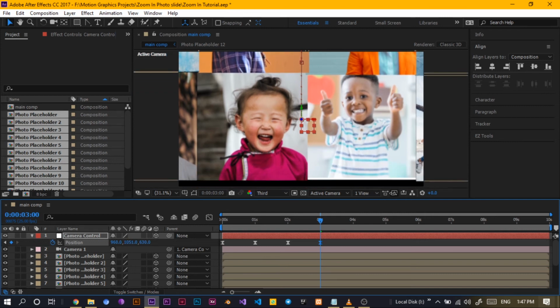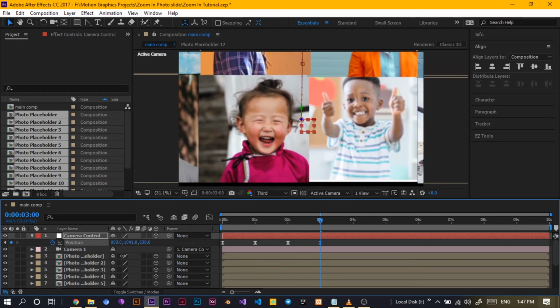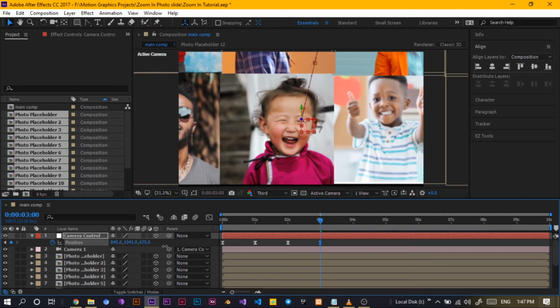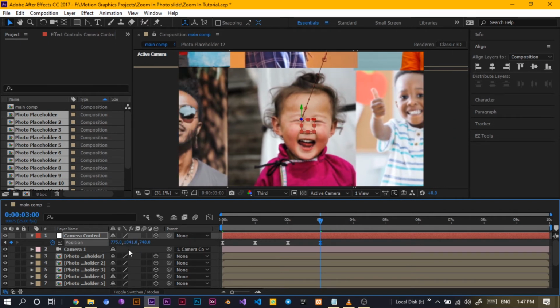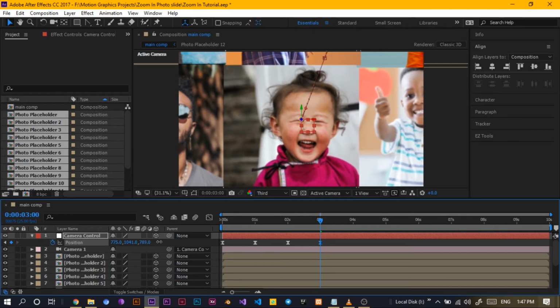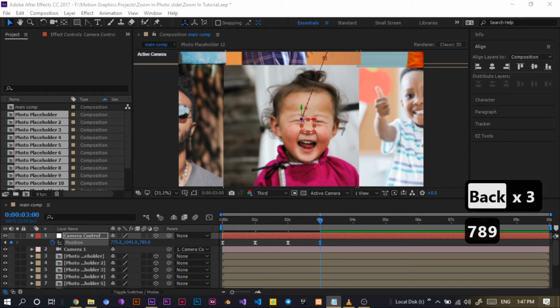So then this is our X position and Y, so we'll use the Y to pull this down. And don't mind the black space or whatever we have down there, we'll try to hide it. It's just controlling the whole camera view, and let me zoom in more to 789. Okay, so we have something like this.